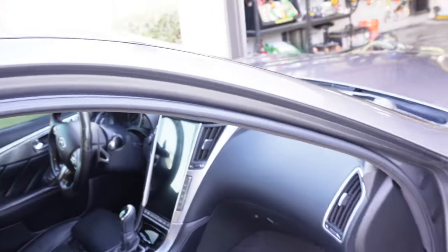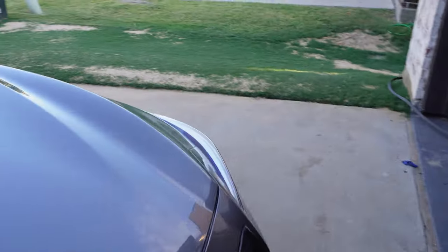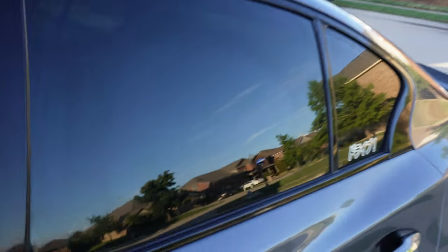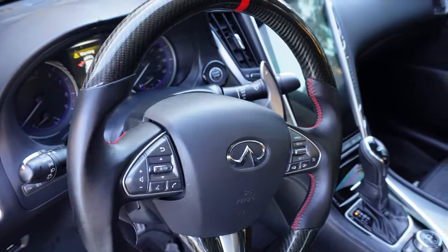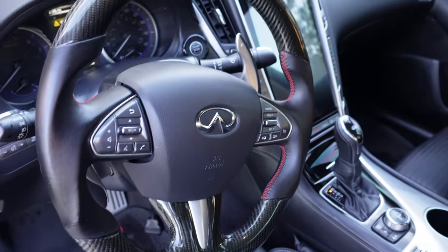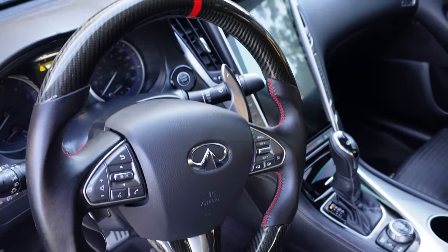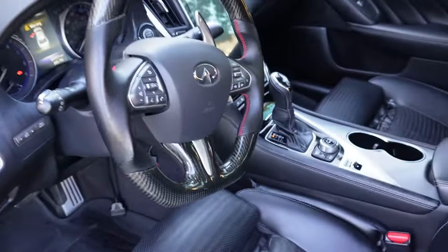So let me go around the car. So here's what we got. Here's what we're working with. This is a piece of art. It really feels like you're driving a way, way more expensive car. Let me pop the trunk. Let me show you what we got here.